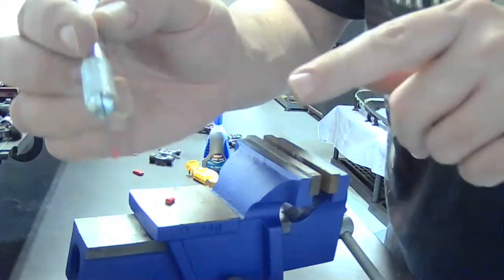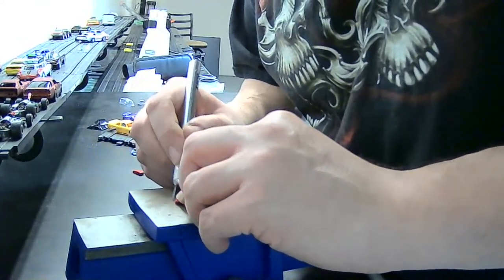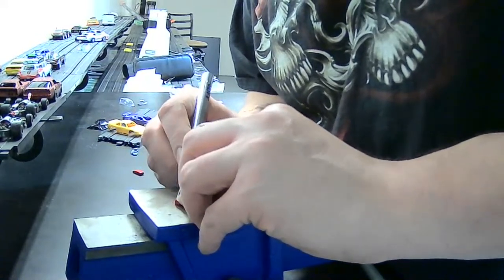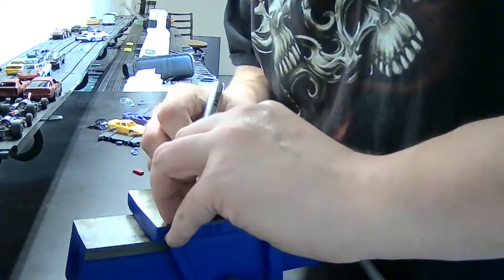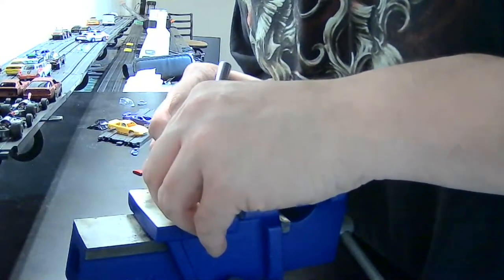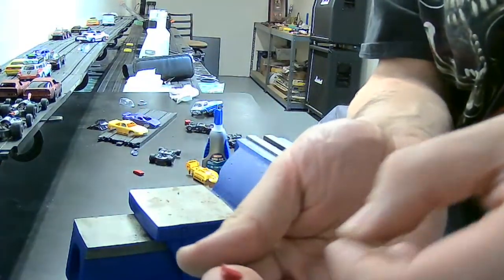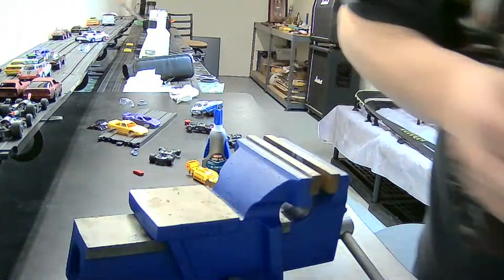I don't think the camera can pick it up. Yeah, it's there. Okay, there's a little more on the other side as well. Back around. I think that looks pretty good. A little bit around the edge of the opening, the circle. Looks pretty good. Oh, that's going to come out on camera. Hard for it to focus. But that should be good to put onto the Indy car now. I don't want to drop it off the table.